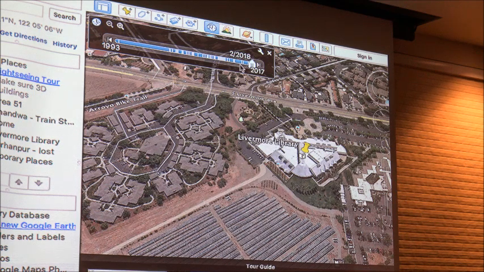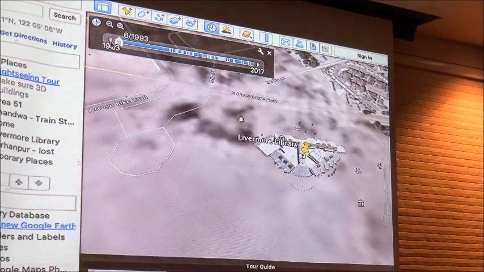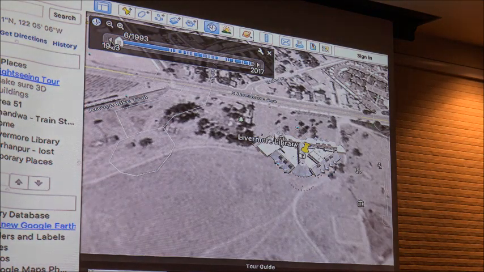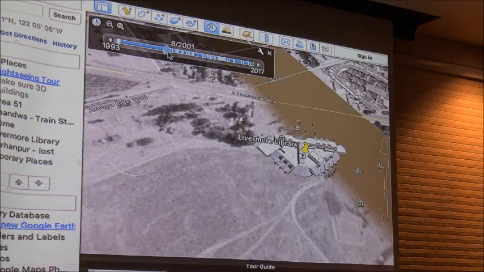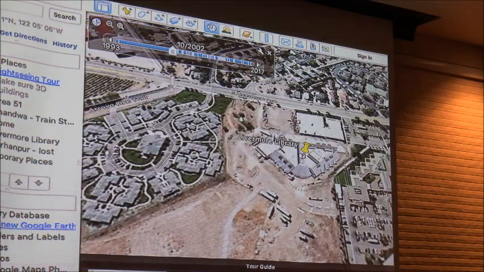And every time you see a block here of blue, it means that the beginning of the blue block is when the photo is taken to the next one. So I'm going to go all the way back to 1993, and we get a black and white image. Now, hold on, I don't think that's correct. Let's see. Yeah. Still there. So this is a bug. It shouldn't be there. The reason it's still there, as new as it is today, is because there's a 3D model of the library, and it didn't take it off.